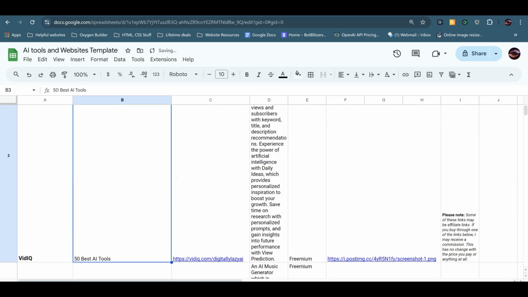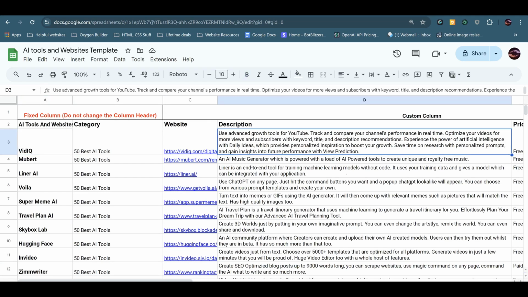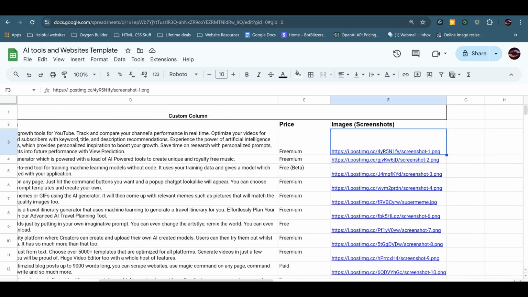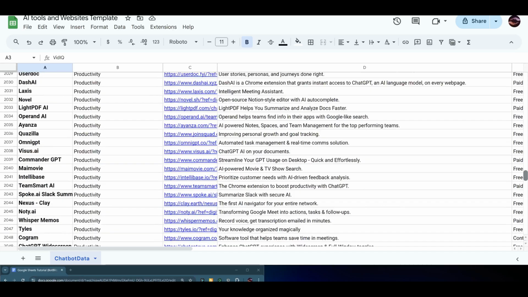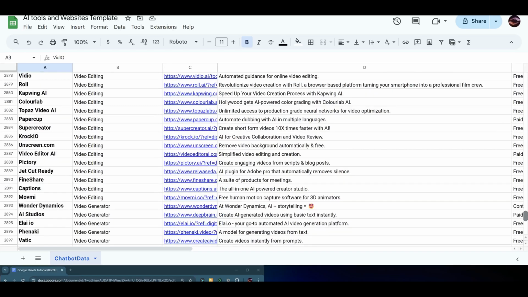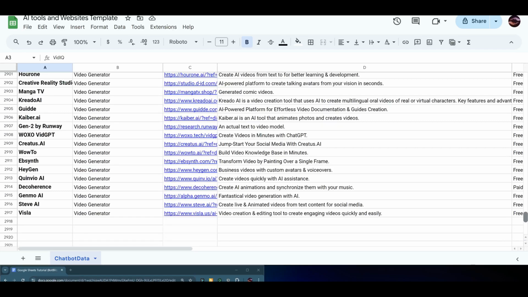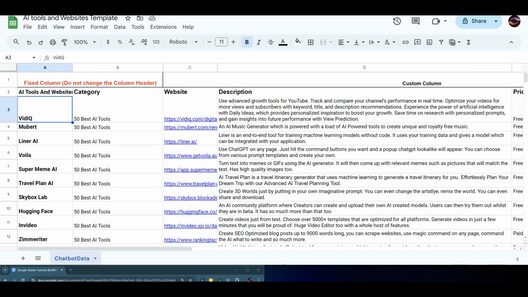Okay, so this needs tidying up a little bit. I'm going to quickly do that and then I'll be back. Okay, so now we've got all our column headers in here, and they're all on row 2. And then if we go down, we've got all of our rows. So now we can really put this to the test.